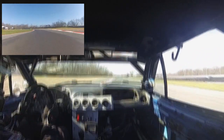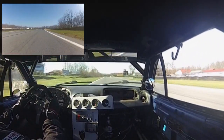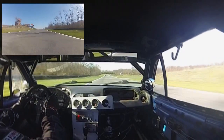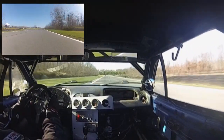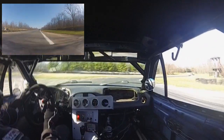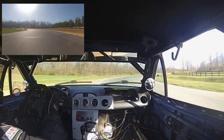Again, about the same length lead over Scheffer, but it looks like Scheffer's pulled ahead of the York brothers a little bit now. Yeah, he's opening up a lead each lap. And Johnston and Simonson are starting to close in on the York brothers as they go down the front stretch. And it looks like the closing speed of Johnston is, well, he was braking a little early. That's unusual for Johnston.